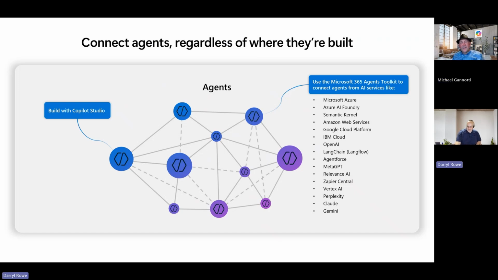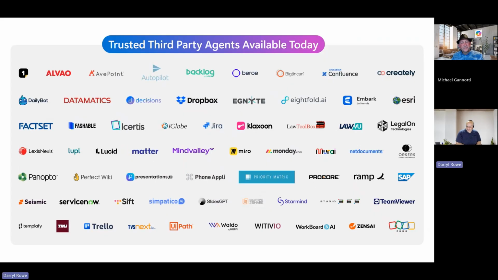I like to call the next slide my NASCAR sponsor slide. Imagine a NASCAR car covered with all these different logos. These are third-party agents available today. If you go to the App Store, or sorry, I keep saying the App Store, the agent store, you're going to see integrations. We've got partners, and we've got competitors as well, building agents, because they see the best way to do that is to build an ecosystem. And that's what Copilot really is now, right, Mike? It's not just an AI. It's a platform. It's an ecosystem. Yep.